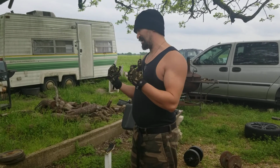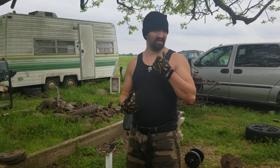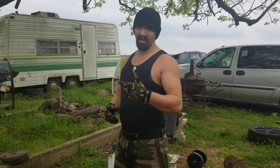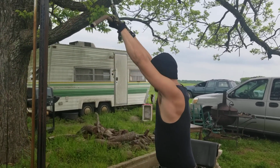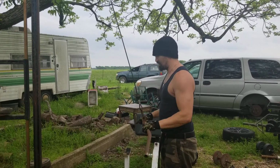I like doing a lot of workouts inside, but since I have the equipment, I also like putting it to use, you know what I'm saying? I like being outside. Plus, I like the heat and everything like that, which, like I said, the sun's not shining, but any other day, that's why I like to be outside. So, one of my guys, nice little tricep exercise, man. Work these arms out.